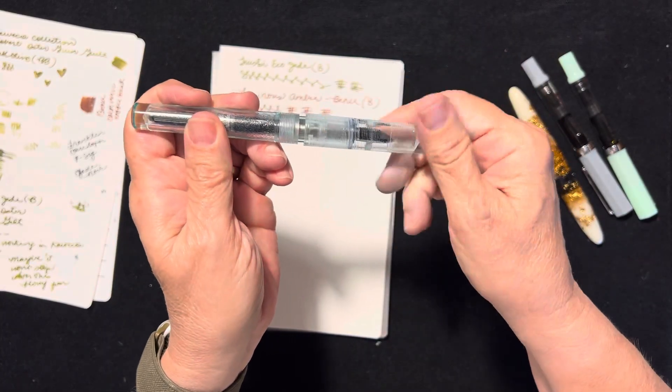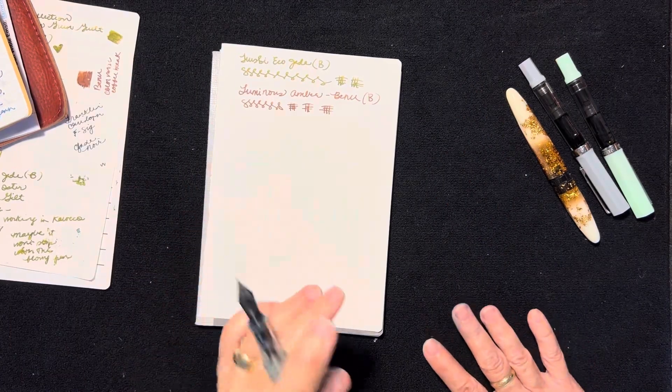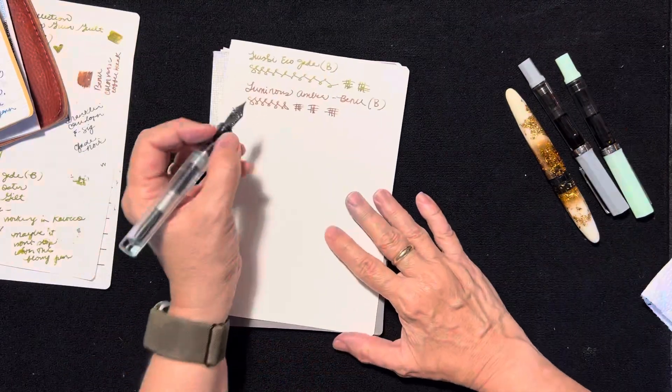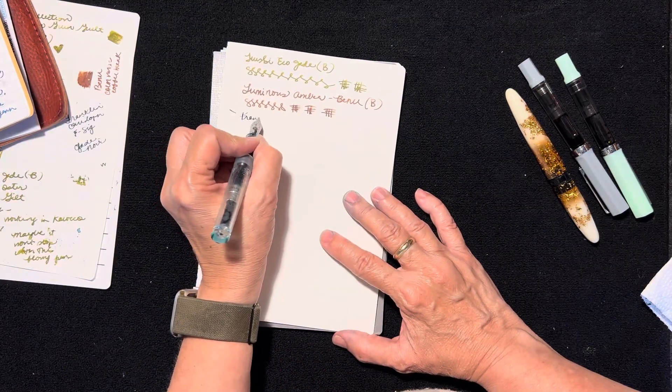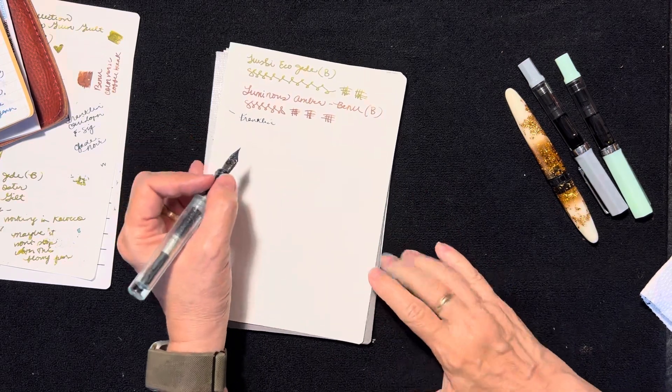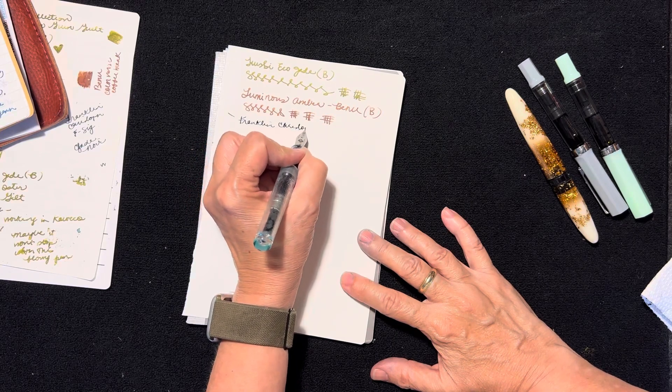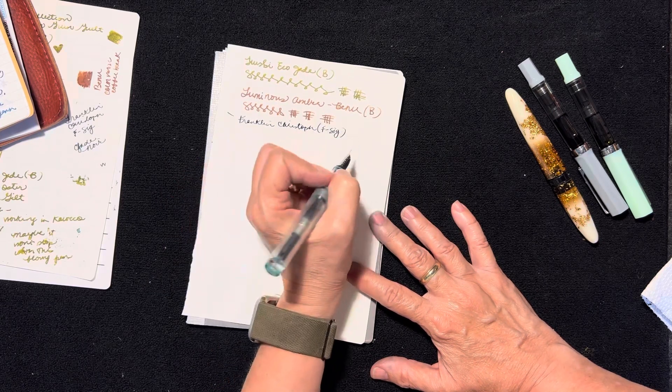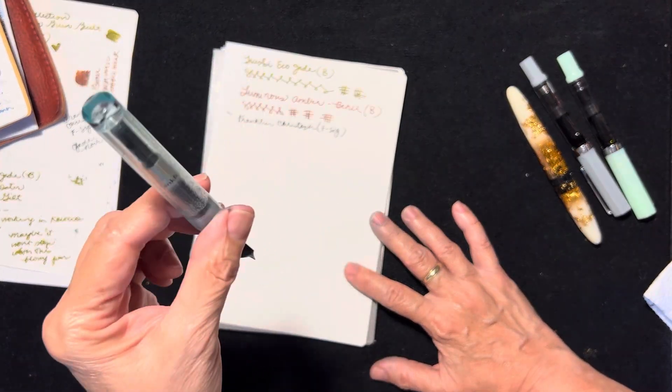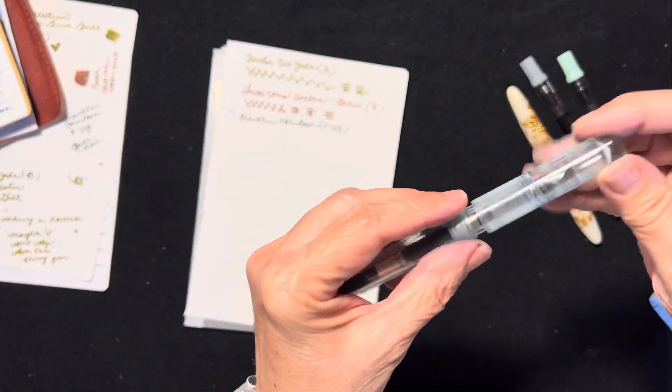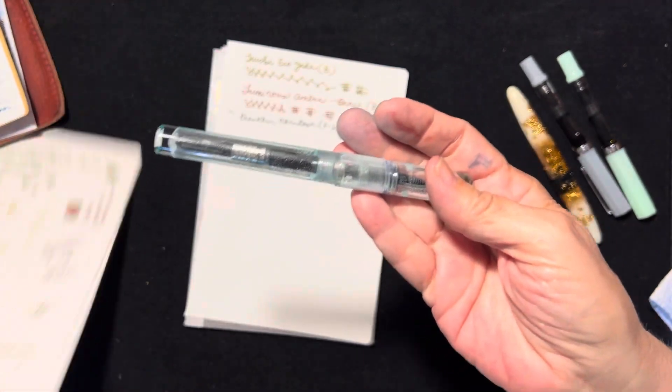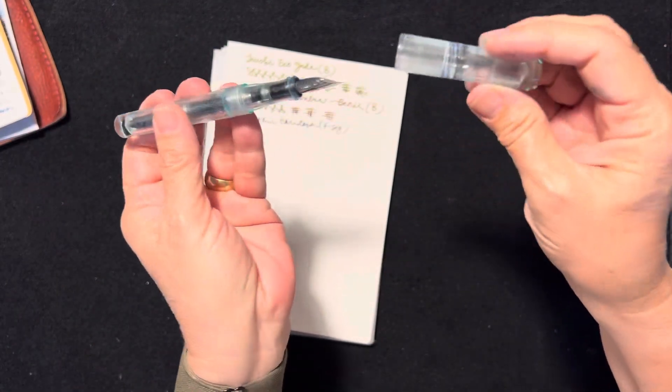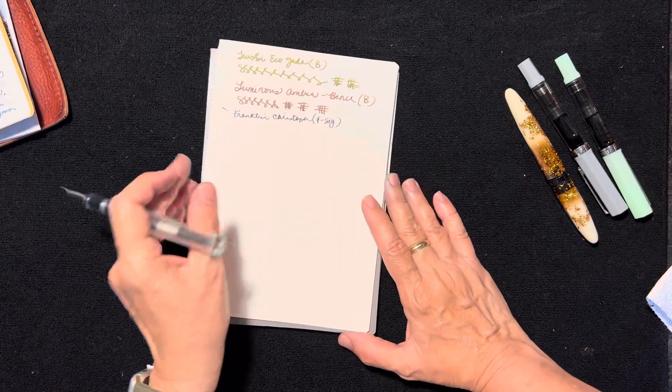And then I have my F-Sig nib back on my Franklin Kristoff. I got out my little pen notebook, because for the life of me I can't remember, but the SIG stands for Stub Italic Gradient Nib. Let's try this one. Now, in this one, I have Monteverde's Jade Noir. And it's coming out really nicely. F-Sig. It's like the 0.3 pen. It's the antique glass look. Let me just put that back on so you can kind of see. Let me get this out of the way. I love the ends, how there's that extra acrylic there. I was really drawn to this right away.